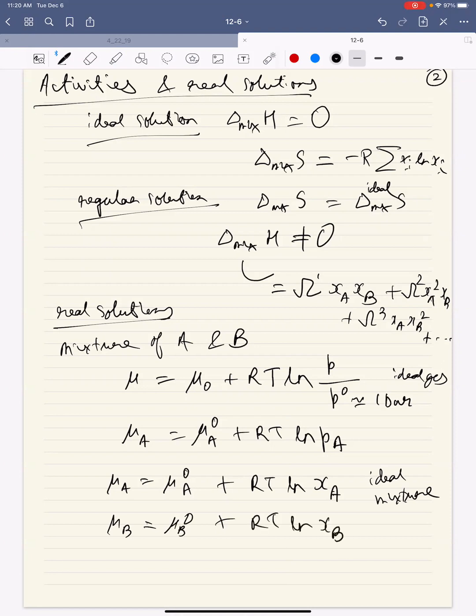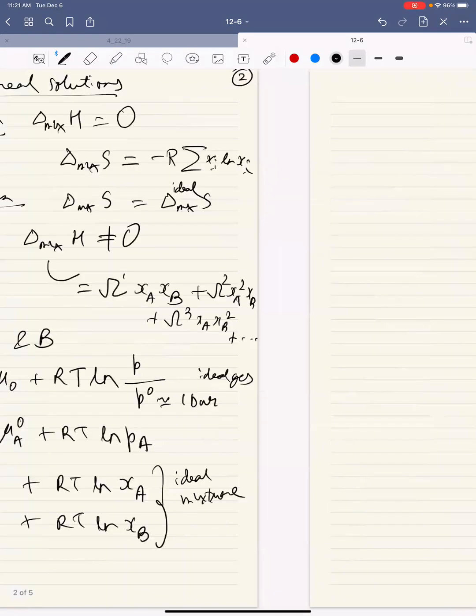So at this point, you must be like, well, you're talking about real solutions, and now you have gone back to ideal. What are you doing? The way people motivate real solutions is similar to how we did fugacity. How did we do fugacity? We looked at our expression mu is equal to mu naught plus RT ln P. We said, this looks very nice. Let's just call something F and say mu is equal to mu naught plus RT ln F. Whatever fits that, we are going to call fugacity. A similar approach is taken here for activity.